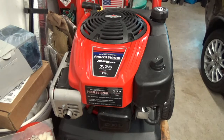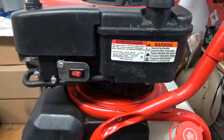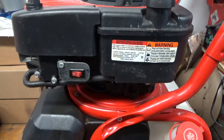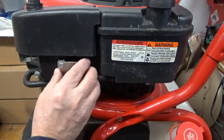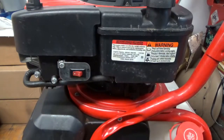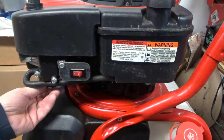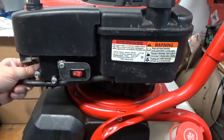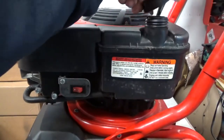So this is a pressure washer, but that's not important. It's just the Briggs and Stratton 175 CC engine, fairly common vertical shaft. This guy has been bugging me — I'd like it a little more solid. First thing I'm going to do is drain the gas out. There's probably still gonna be some in the bowl, but that's okay. Let me get this hose off and get the fuel out.